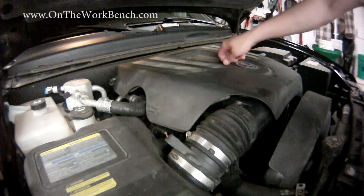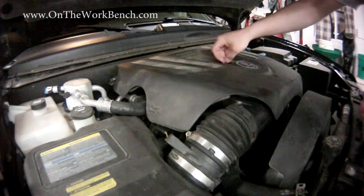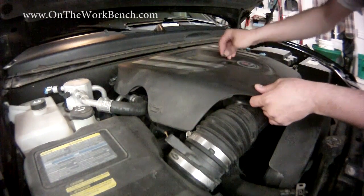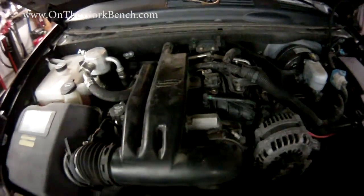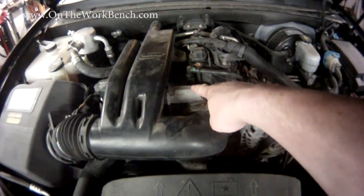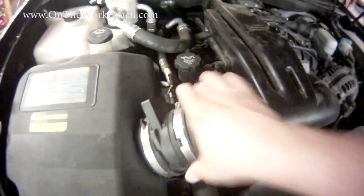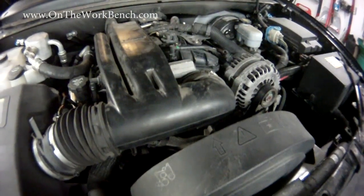The first step in making this repair is going to be to remove the cosmetic cover that sits over the top of the engine block. This should be as simple as removing the center screw and it will then lift up. On the 5.3 liter Saab, you can see this is actually the GM Vortec engine. To get to our throttle, which is located right here, we're going to have to remove this manifold here. There's a pipe clamp we've got to loosen to get that off, and that's going to remove the coupler. There's an extra sensor over here to be careful of, and otherwise this should just pop right off.